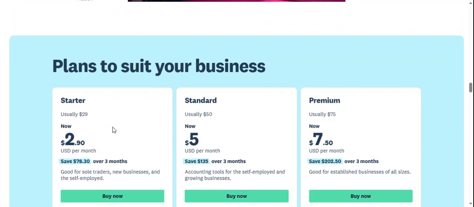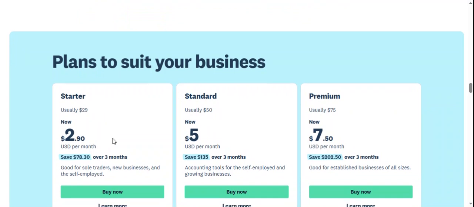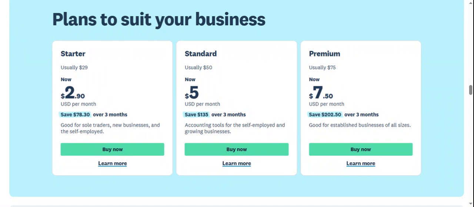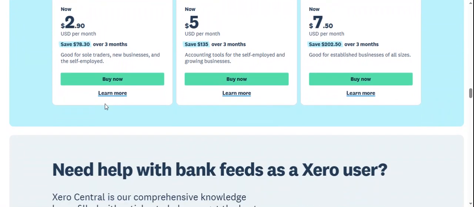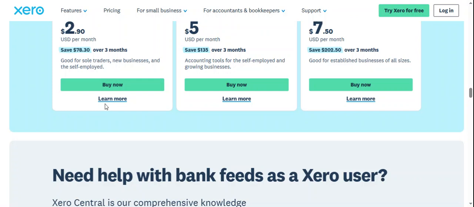After that, if I move forward, it provides really comfortable pricing. It is $2.90 if you are a sole proprietor just starting your business. It will cost you just $3 a month, and if you are a grown business with 5 to 10 members, it's still really budget friendly, just $5. And if you are a real business making a lot of money, it will still cost you just $7.50. So it's a great opportunity. You must avail it.